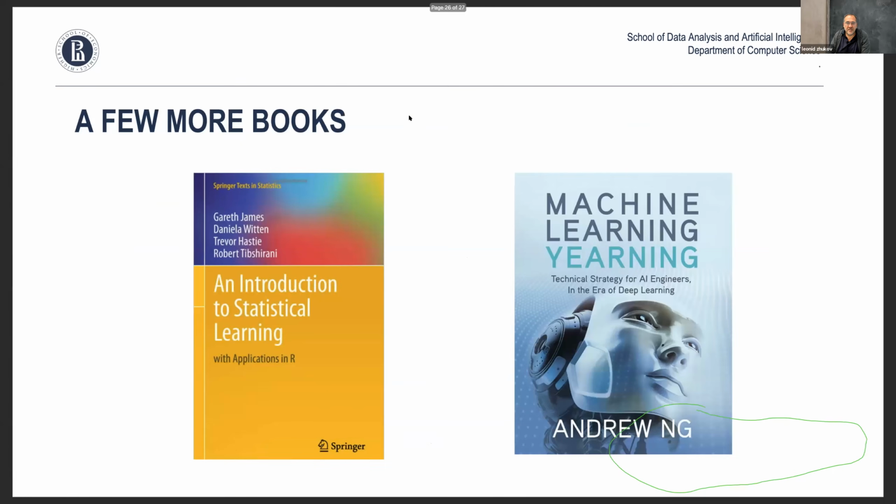And with that, pretty much done with the material. I will usually show you a few books at the end, if you want to go deeper into the materials, aside from the book on data science for business that I hope you are reading already. These are some more in-depth books on statistical learning and machine learning.